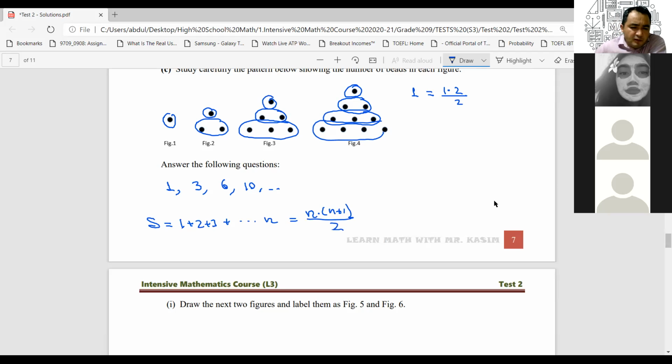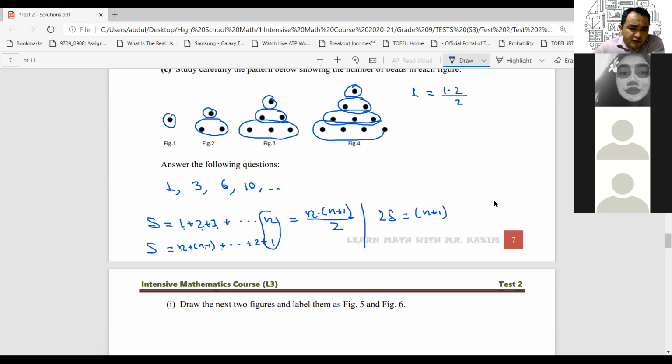And the proof is very simple. Maybe later when we talk about this in a more general setting, I may prove this, but the proof is very simple. If you rewrite this sum in reverse order, I can write it like n plus n minus 1 plus dot, dot, dot plus 2 plus 1. Now, if you add side by side, what is S plus S? It is 2S. And here, 1 plus n is n plus 1. If you add them, they're all n plus 1. 2 plus n minus 1, n plus 1. 3 plus n minus 2, n plus 1. And the last terms, n plus 1, right?